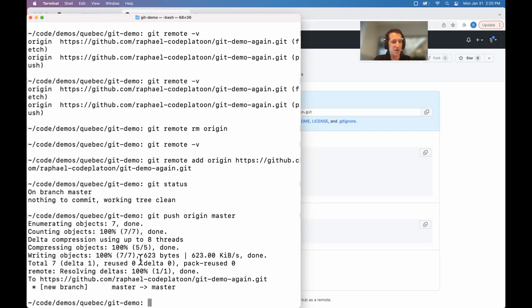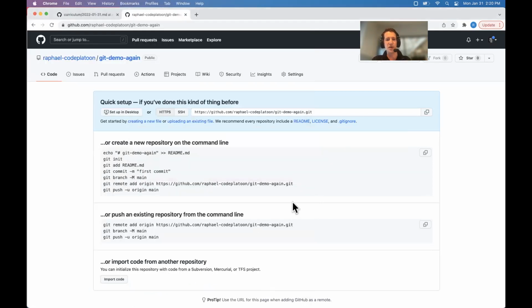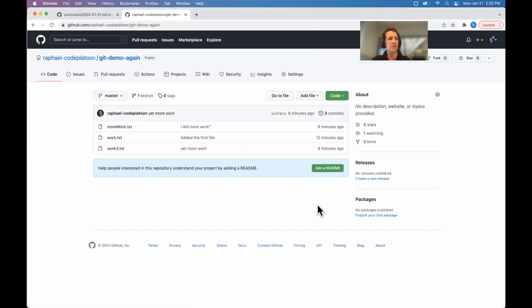And I get to see it working. If this was a bigger project, it would probably have a status bar that goes across the screen as it's taking its time, but this was a very small repo, so it uploaded very fast. So you can see I've got a new branch. It updated master on the remote with master from my local repo. So now if I go back to GitHub and refresh the page, we can see my repository that I was working on locally has now been backed up to GitHub.